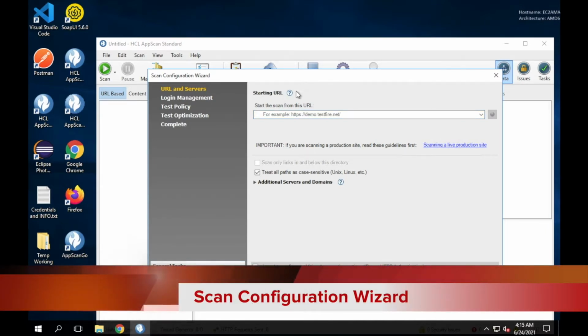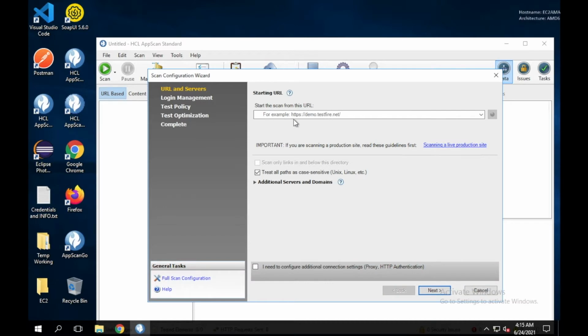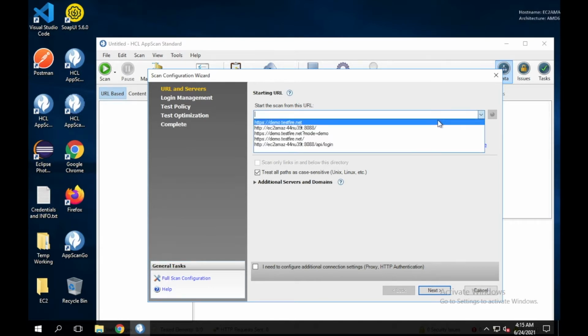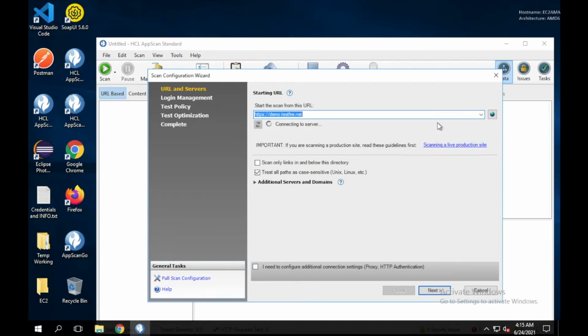Just like other products, you need to provide the URL of the web application, the target website, or it can also be the IP, whether it's a static IP or dynamic IP you're using to host the web application.